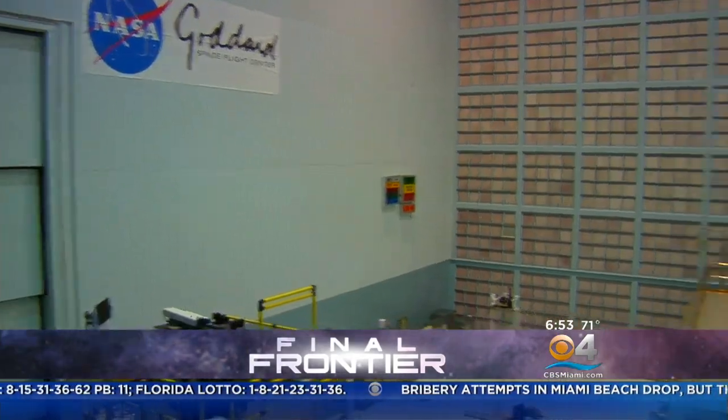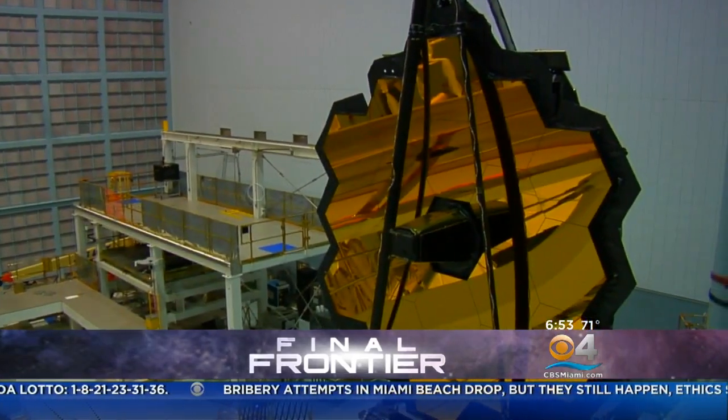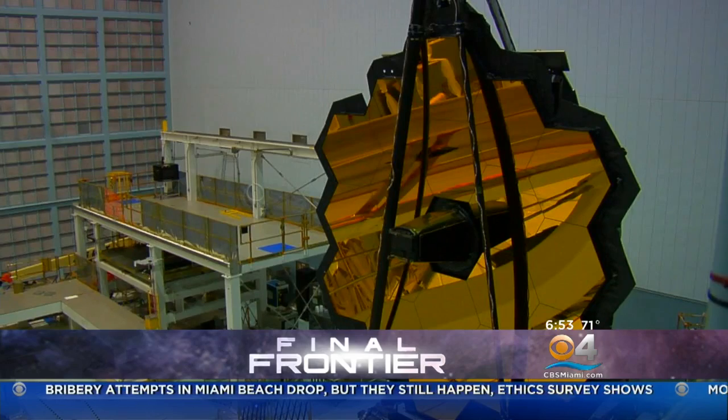It's quite an honor for him and his family. Webb is the largest space telescope ever built — about three stories tall. So how do you build a telescope that big and test it on Earth, and then know what it's going to do when it encounters a completely different environment? We start out testing at the smallest components and work our way up. Here at Goddard right now, we're testing the telescope integrated with our four scientific instruments. When we complete that, we go down to Texas for some testing there, and then we eventually go out to California where it meets up with the rest of the observatory for final assembly and test before we go to our launch site.